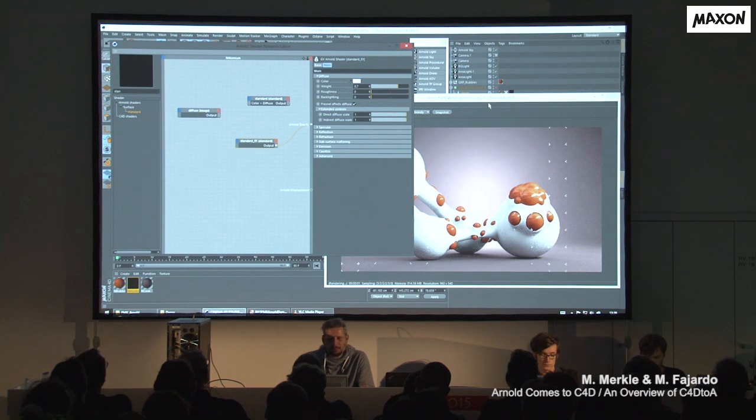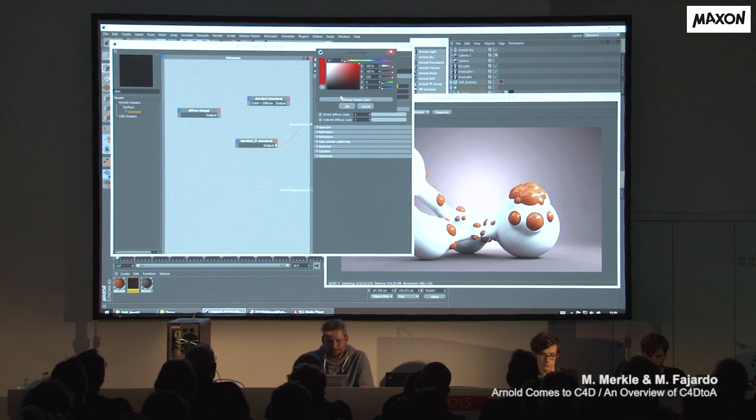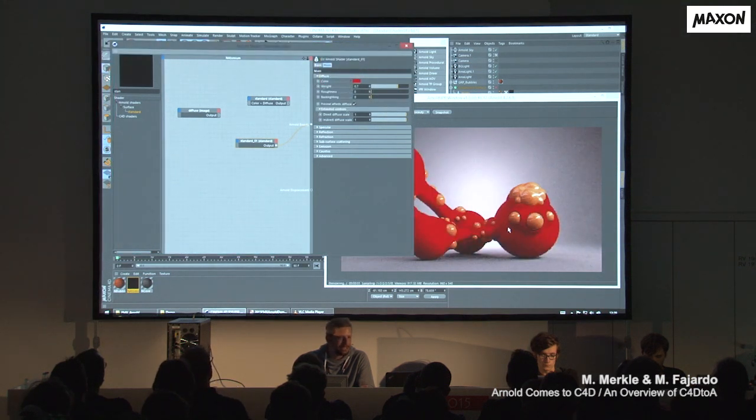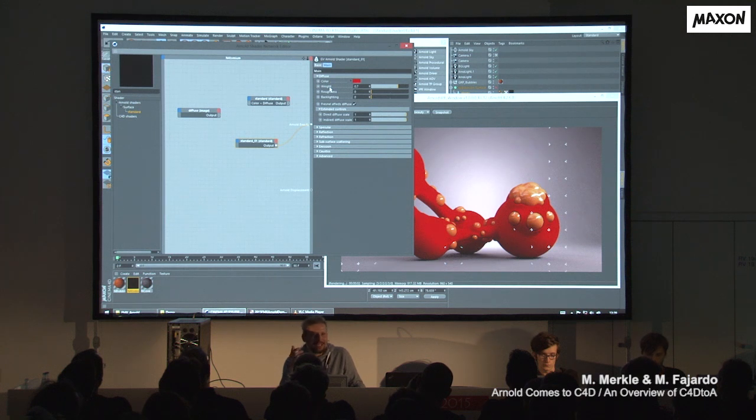In the standard shader, you find all the well-known controls for the different rendering effects, starting with diffuse. At the moment, I have a diffuse surface, and you have this diffuse color here. If I change the color to red, you see the changes reflected immediately in the IPR, and under this color you have a weight slider. You can understand this weight slider as a weighting factor, so a multiplication of the color, but it's used as in Photoshop with the layers.